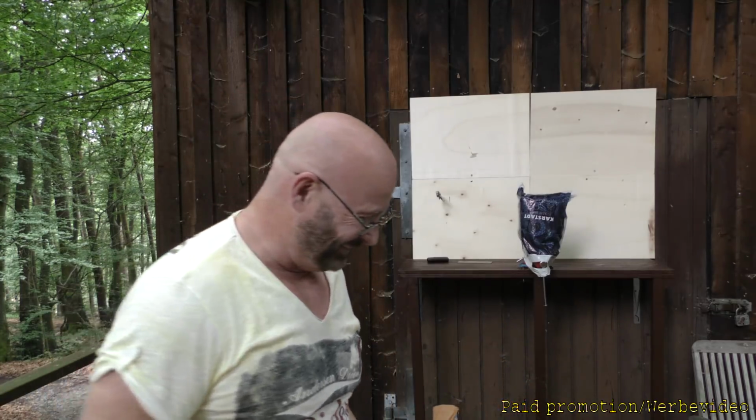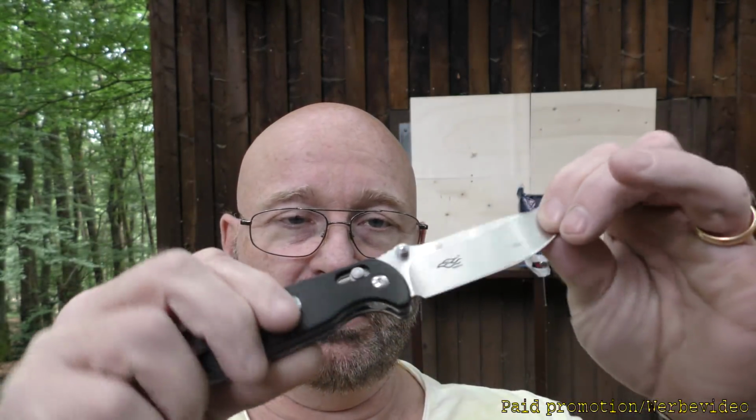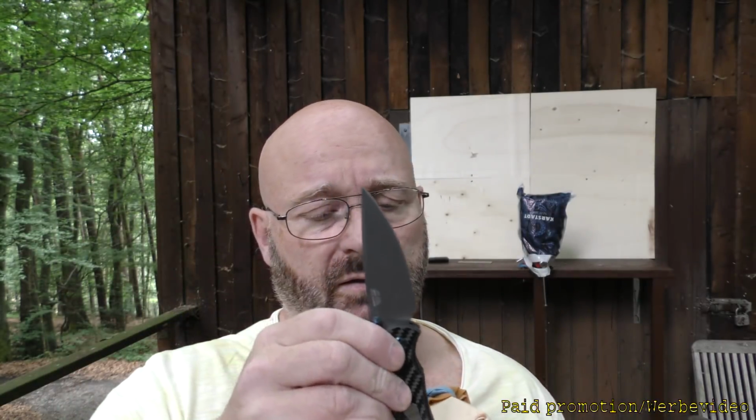So much fun. Yeah, we brutally fired this one into the wood a few times already, and it is absolutely safe. Nothing happened. It's in pristine condition. That's a tough knife.